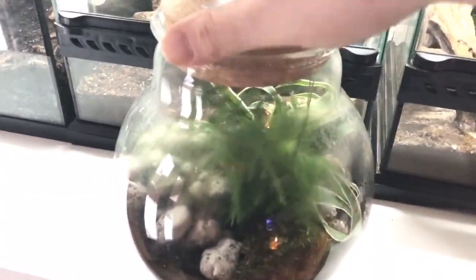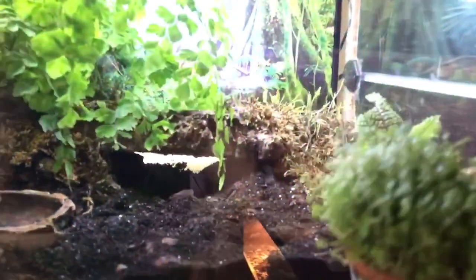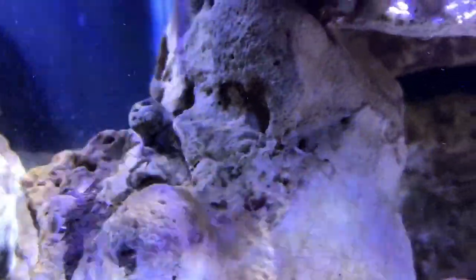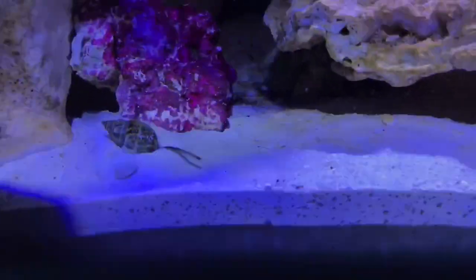We'll go in one of these little bottle gardens - I think these are cool, that'll be for the house. The snails are now in - I've got a mixture of turbo snails, I can't remember what the other kind was called. They're really strange, they seem to have one antennae that they move about with. They should help clear the algae on the top and on the sand as well. Hopefully the mantis shrimp doesn't eat them. Strange creatures, but I think it's looking pretty cool - just need to get that algae problem under wraps. Coral's doing really well.